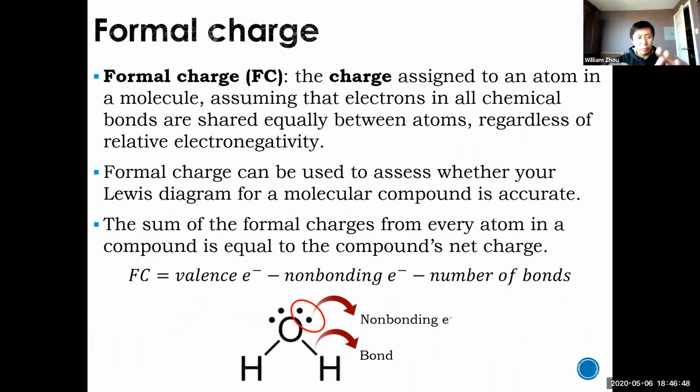So let's move forward with formal charge. This is something new that you had to learn. The reason that we're learning formal charge is because formal charge can be a very useful tool to check whether your answer is correct. First of all, the definition of a formal charge, basically that is the charge of an atom in a molecule. Now you assume that all of the bonds are shared equally, regardless of the electronegativities.